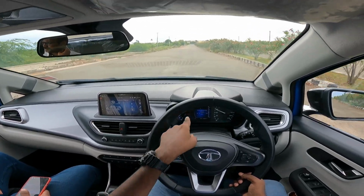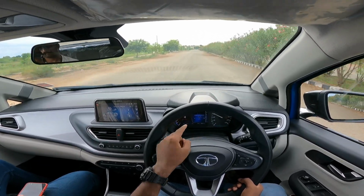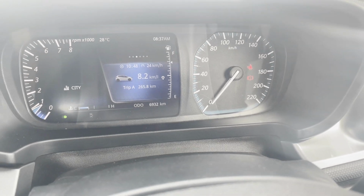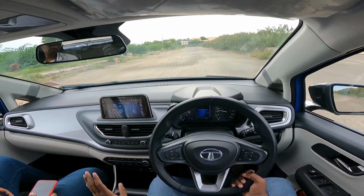And you also get a gear position indicator here. Every time you change your gear, it shows here. For the speedometer you get analog, and for the tachometer you get digital, and other stuff you get digital.